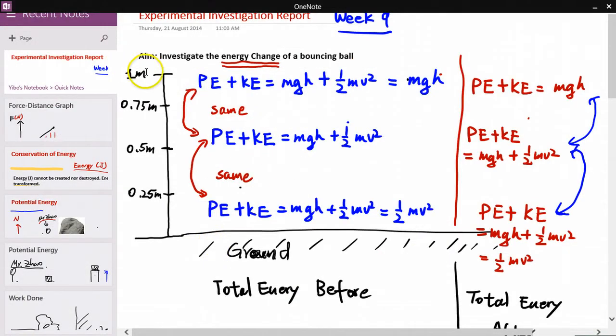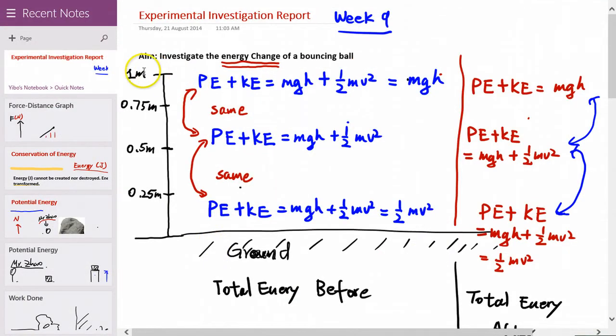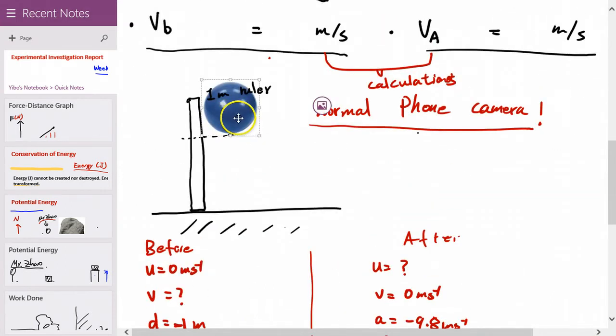Okay, starting height. I use 1 meter as an example, but you can use 2 meters or 1.5 meters depending on the size of your ball and how you want to design it.